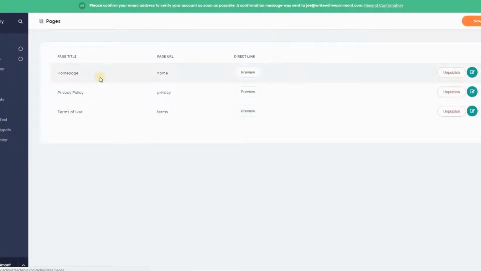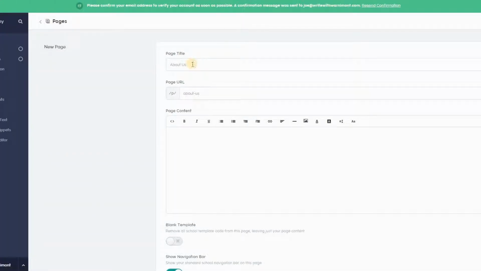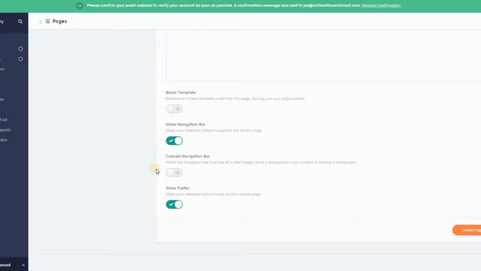So your pages, some of them are included already. So you have the home page, the privacy policy, but all you have to do is go to the new page button up here and then type in like an About Us page. And then you can fill in all sorts of content, test content. And then there are several other options.